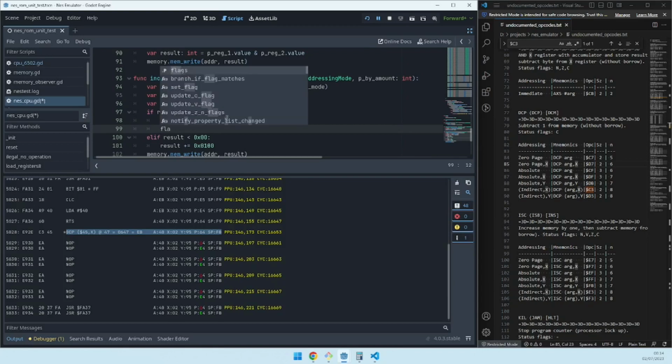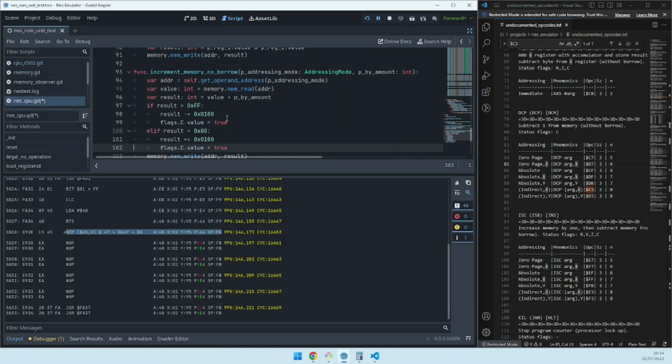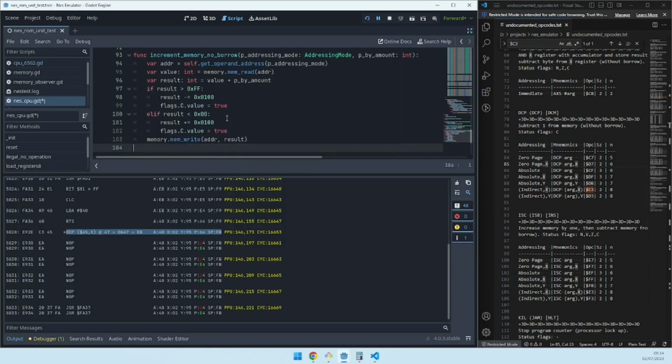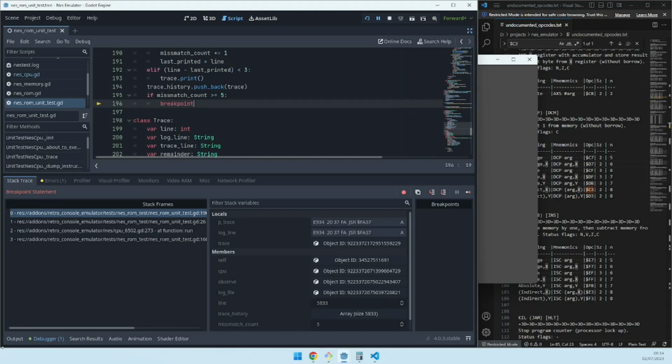So flag C set for its value equal true, and do the same in this case, and don't update zero and negative. I think this is what we want. So let's run it and see how it goes.